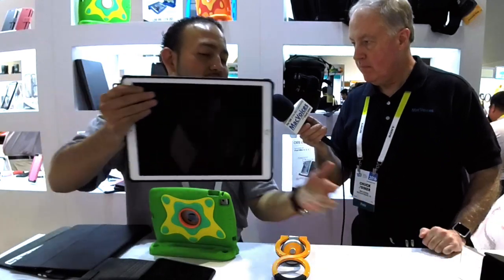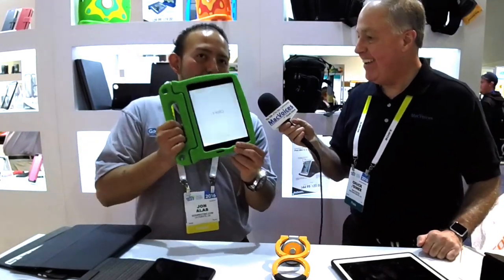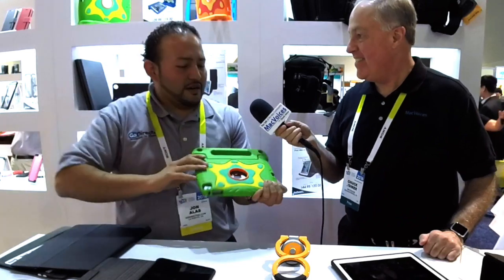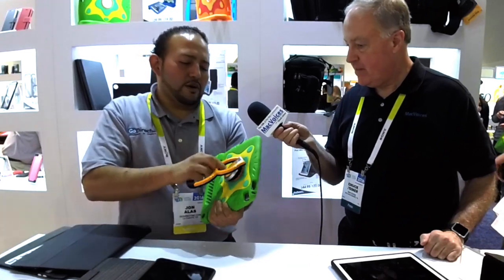Now, other items that we have besides the Clarion is our KidArmor case here. I've tossed it around quite a few times, right? It's a very good case. Don't do that here, there's a live iPad in there. It works, okay? It's for protection. It glows. It's got fluorescent lighting on the back for the kids. You lose it, turn off the light, you're good to go. Again, it's got that hole in the back, and it's Orb Loop compatible. So if I need to take it on the go, it snaps on, and we're good to go on the Orb Loop as well. Okay, so those are our armor cases. We have our tough cases. You want a nice, sturdy case? We also have our tough cases, again, Orb Loop compatible. Very good. Does the same thing.